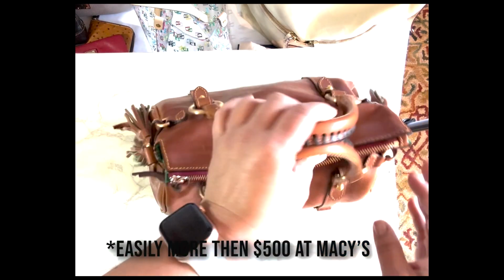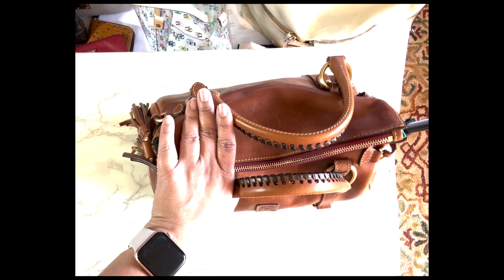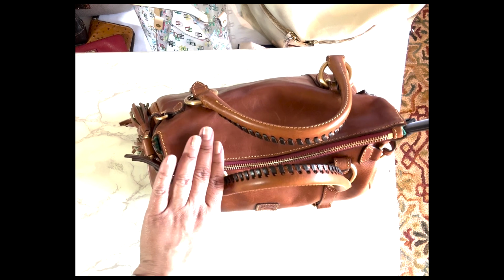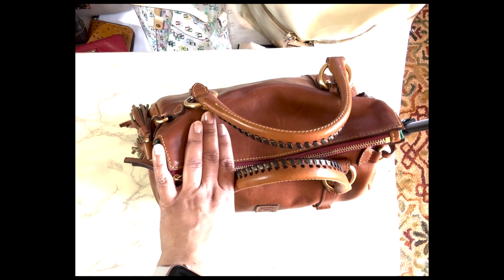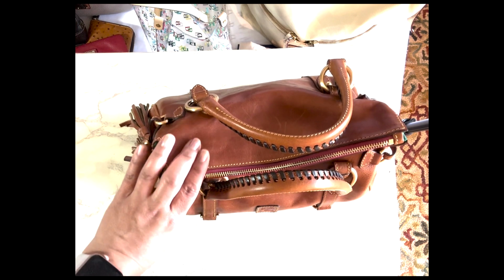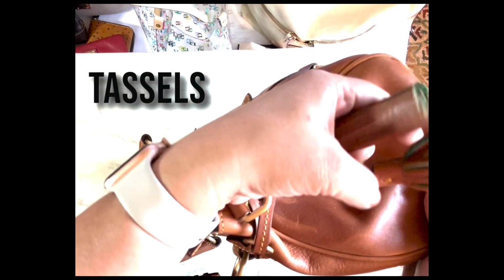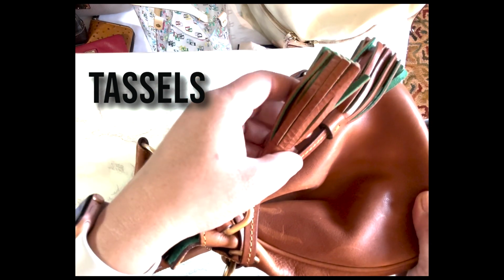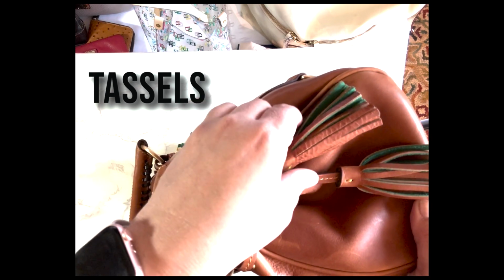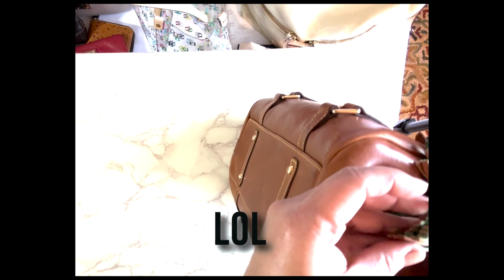I paid too much. If my Apple Pay had worked on that Dooney and Bourke website, I would have got a discount. I would not have had to pay so much. But I got frustrated, and I just went to Macy's and spent the money there. So, anyway, it has these. I want to call them satchels. What are these called? Anyway, I'll have to look that up later, but this is pretty.